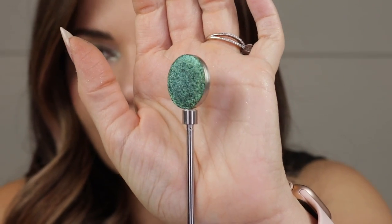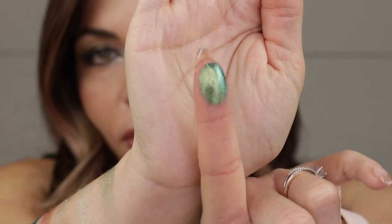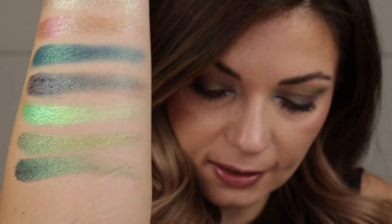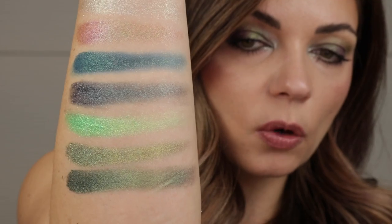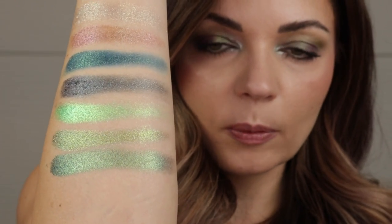We can fit four more on my forearm. This is another Sydney Grace shade — this is Chameleon Air, and this is one I haven't pulled out in a while. I think it's considered one of their duochrome or multi-chrome shades. It's not the most shifty shade I have by any means, but there's just something to the tones of this. It looks like I could see a motorcycle painted this color — to me it's like the chrome version of a green. It does have a blue-to-green shift, or green-to-blue however you want to say that. It's just so smooth and pretty. The shift of the Sydney Grace multi-chromes isn't overly spectacular, but the feel and finish of them is gorgeous.